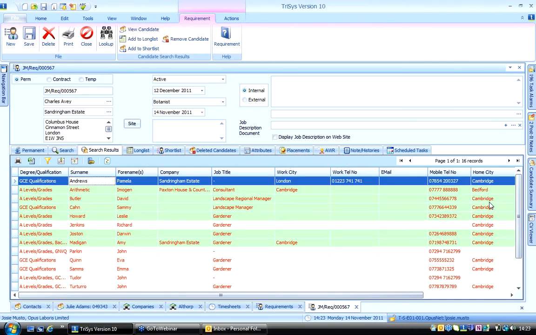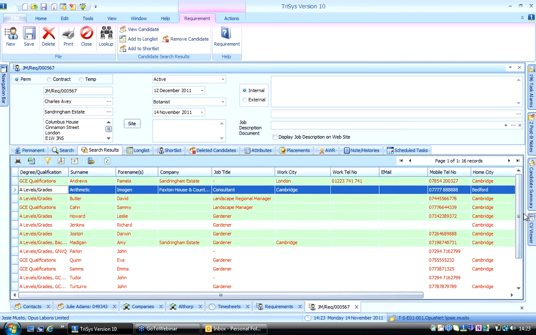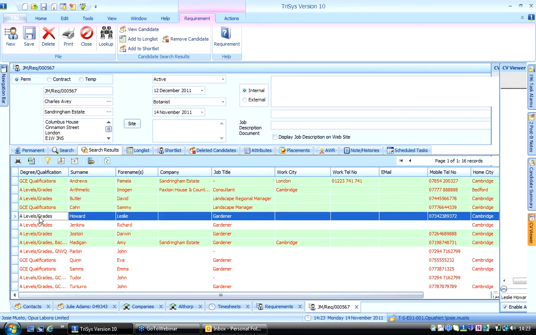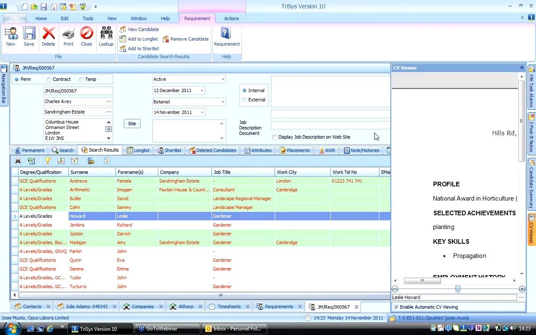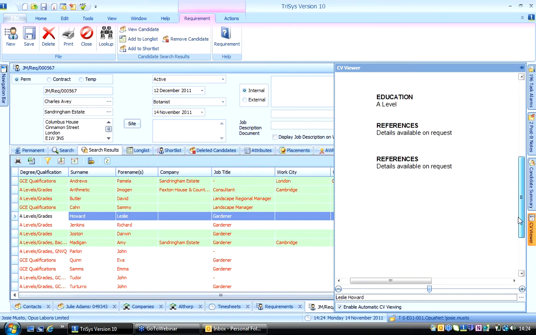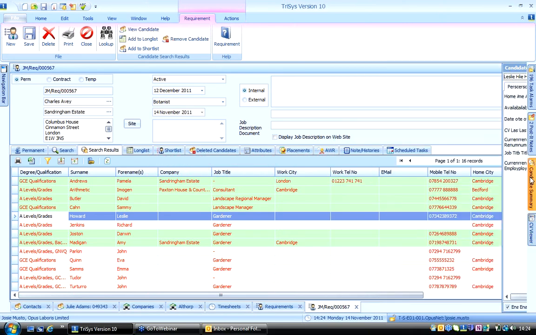Once you've got the list of people available, and again, you can make these as simple or as complex as you wish, and you can save your searches so you can reuse those on a regular basis without having to go through the whole process again, or you can amend them as you work your way through. What we can simply do now is look through that list. On the left-hand side, you'll see I've got a CV viewer. So where there are CVs for the individual candidates, I can see those CVs as I work my way down the list, and I can peruse that CV to see if the person's suitable.